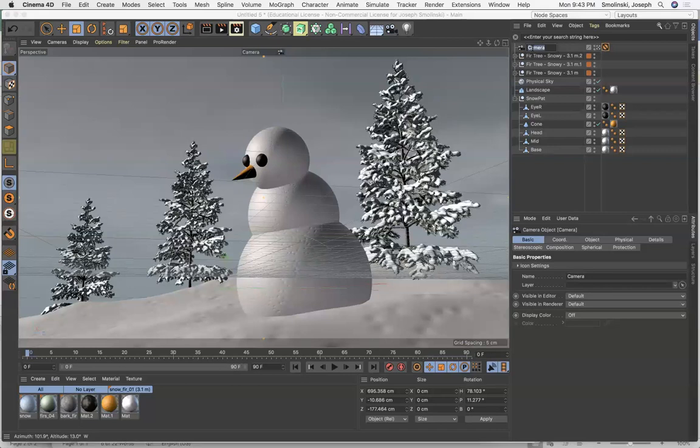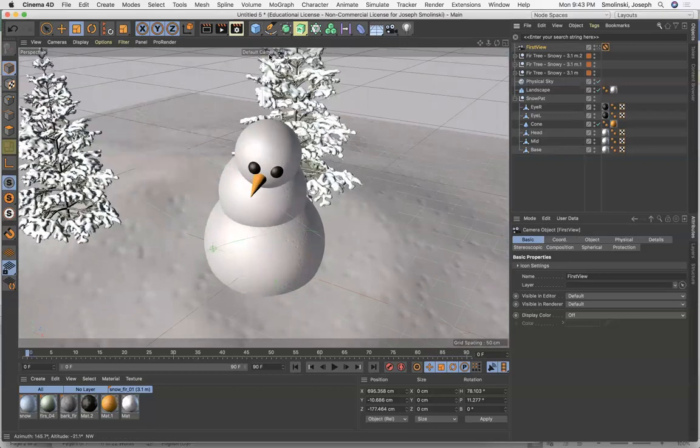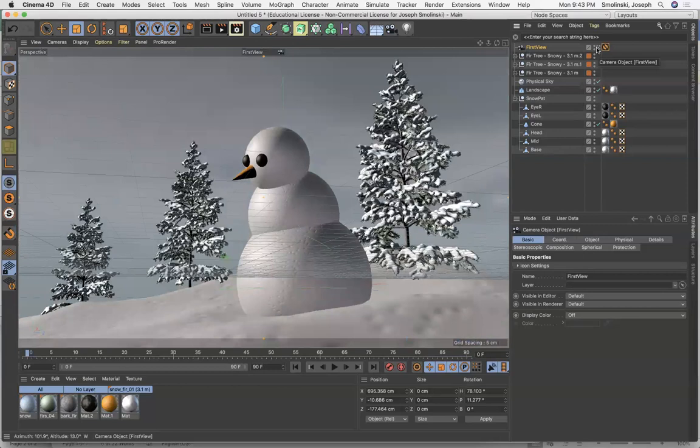Let's call it first view. Okay, so that's the first view, right? And then if I click out of it, default camera shows up there. Okay, that was a lot of language for something pretty simple, but I think it's clear. That will help you make sure that you get your scene set up the same twice.